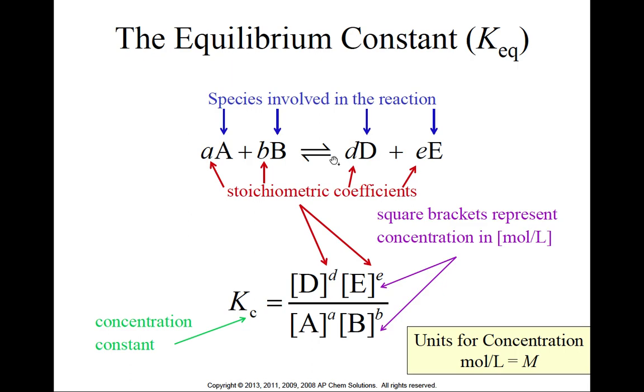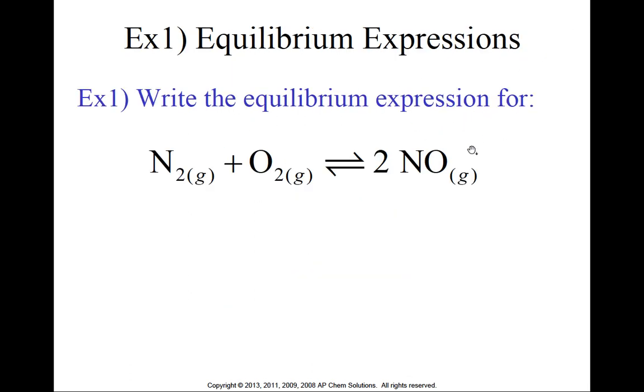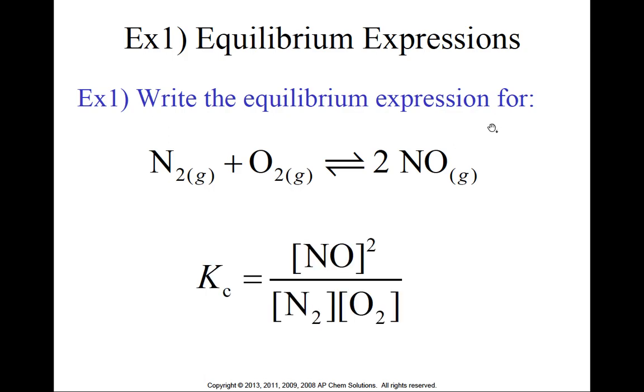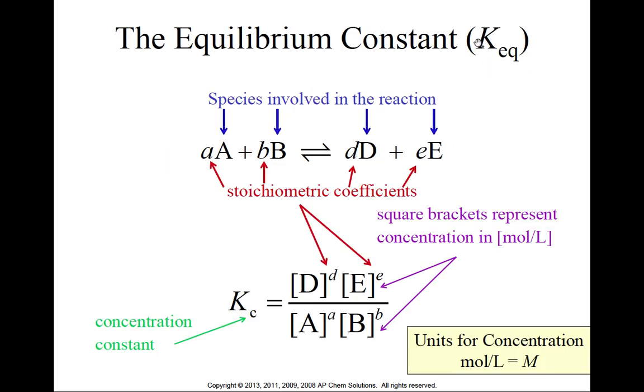So when we write an expression for the equilibrium, we're going to write what's called the equilibrium expression, and we're going to have a constant here. And this is either going to be Kp or Kc. So you'll see here that it says Keq, sorry. Keq can either be the equilibrium constant for concentration, you'll see a C, or it can be the equilibrium constant for your partial pressures. In that case, you'll have a P here.